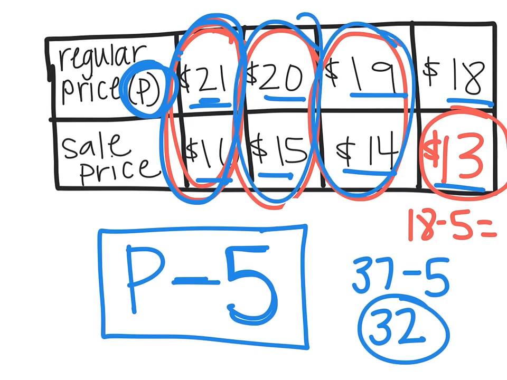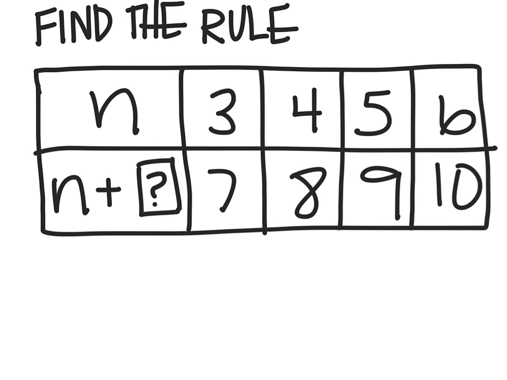Let's look at another example. Here we're going to find the rule. So this one is just more numbers. It's not prices or any sort of word problem. It's just numbers. So we don't know what this data is for, but we can still analyze it. They already tell us that it's going to be a plus, so that's kind of nice. So again, we're going to start with our first set of numbers. Remember, we're trying to find the relationship between the top row and the bottom row, not going left to right. So I'm not just looking at these numbers up here. I'm looking at the relationship between a top row number and a bottom row number.